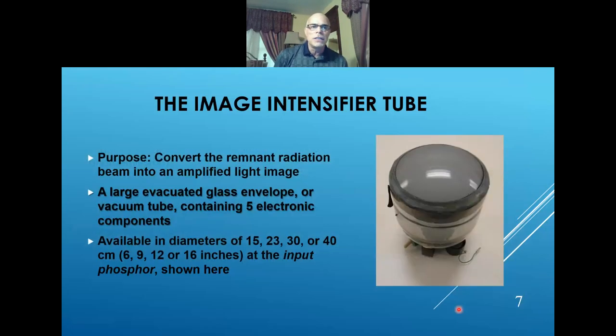Okay, so the image intensifier itself converts the remnant radiation beam into an amplified light image. We talked about that. Now those lights that are coming out, that's 200,000. Those have to be collected, and we'll talk about that at the end, and that's where this little video will stop. It's in a large evacuated glass envelope, or a vacuum tube, containing 5 electronic components.